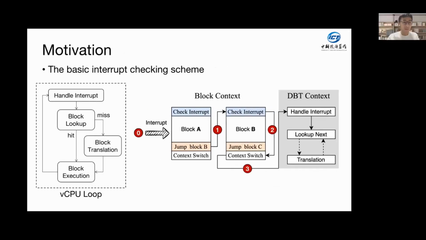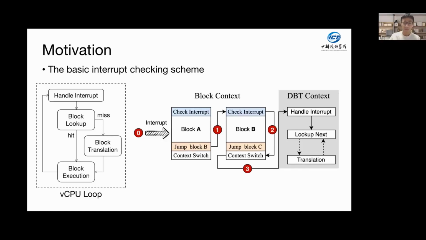How does the vCPU thread check the pending interrupts? Here is the basic interrupt checking scheme. A piece of interrupt checking code is patched at the beginning of every translated block.